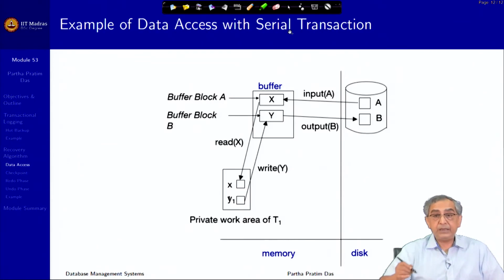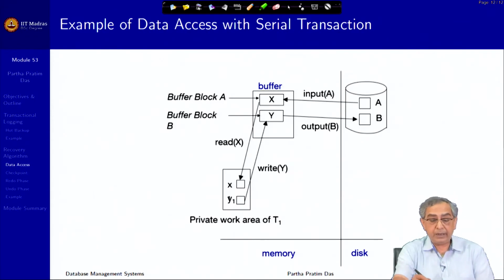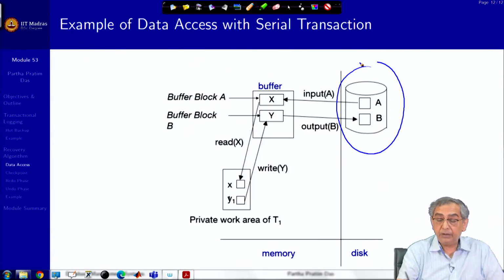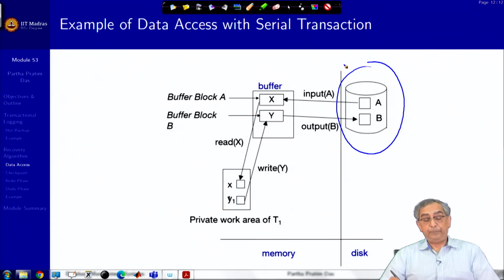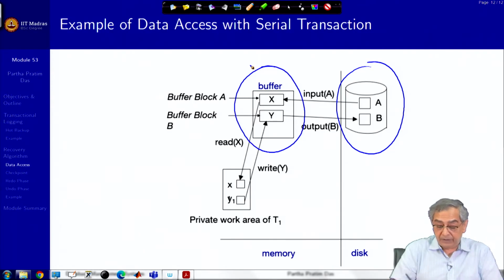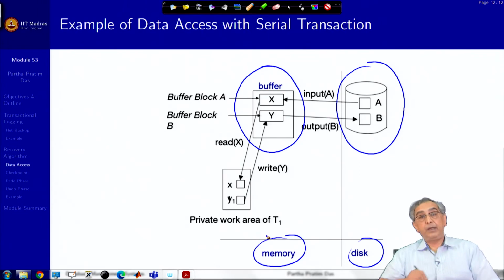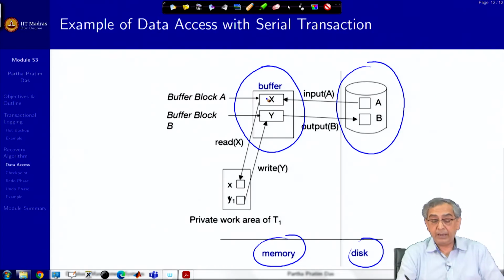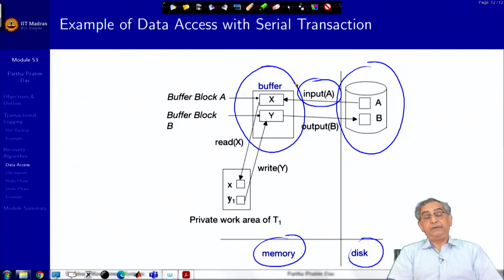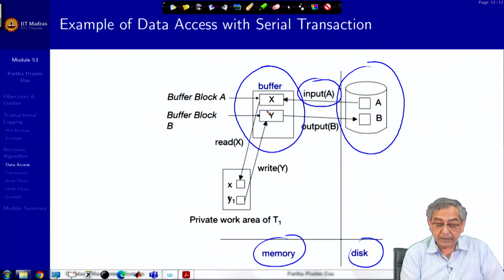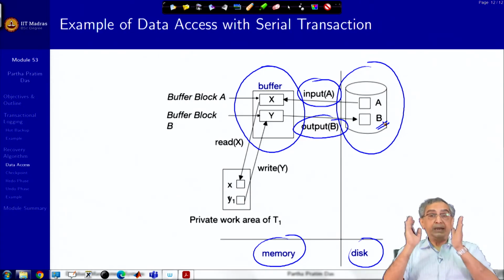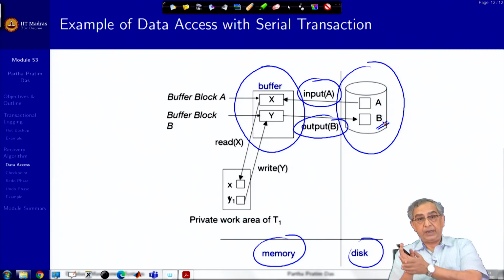Given that, this is the basic model that we had shown for serial transactions, that this is your persistent data, that is your disk data. From where you bring to memory buffer, this part is in disk, this part is in the memory, and you bring the variable a into buffer, say x. This operation is input a, which is reading a block from the disk. Similarly, you can write back a value y into b, which is writing the block back to the disk.